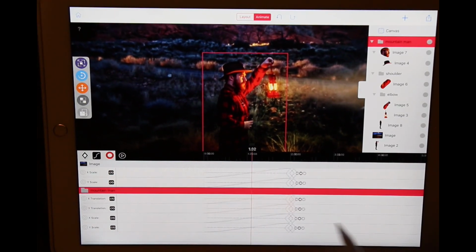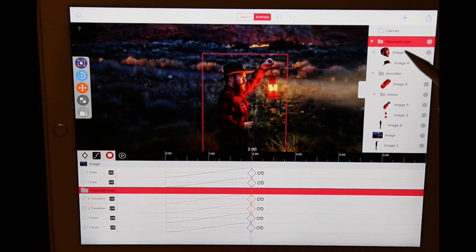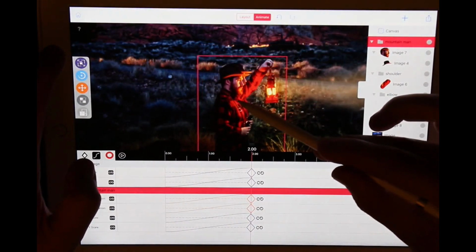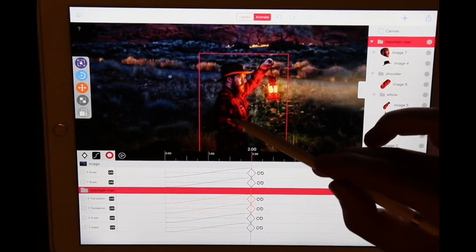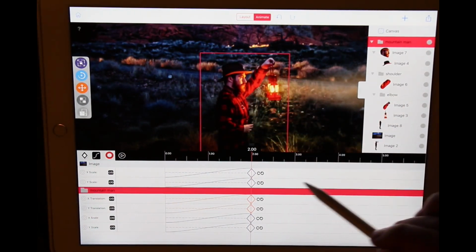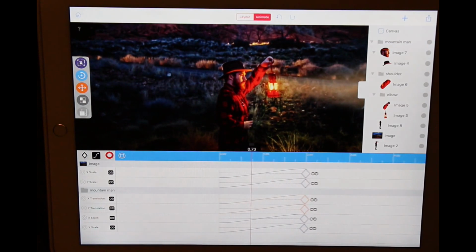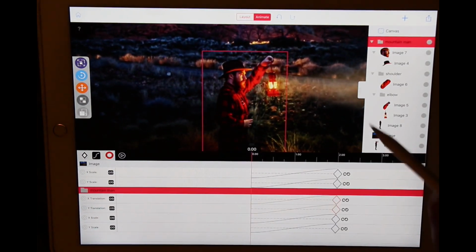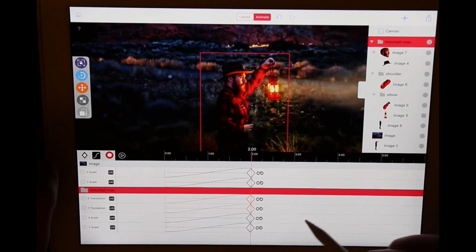Something's not quite right. What do I want? Let's just exaggerate it and see what we get. So if I scale him way up, move him around, what does that do? Okay, that's the right direction. It's just a little too much.